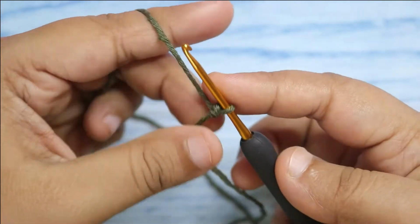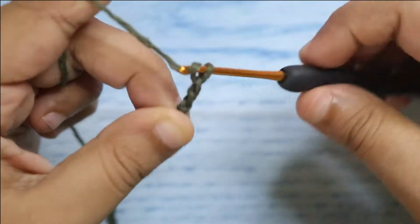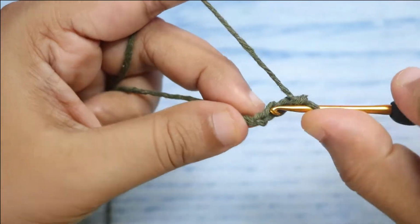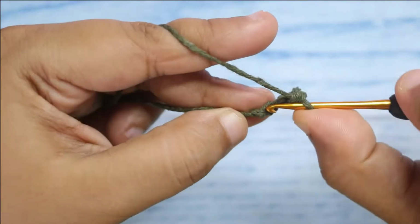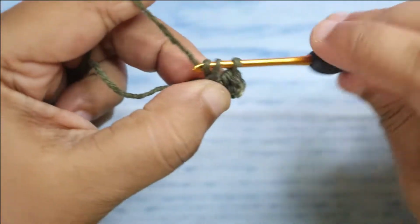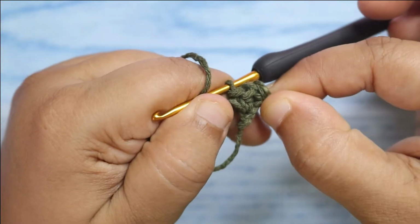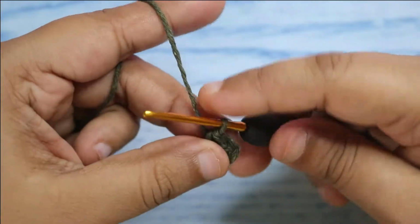After making the slip knot, I am making 4 chains. Now I'm making 1 single crochet on the 3rd and 4th chain from the hook. So here it is. Now I'm going to turn my work.